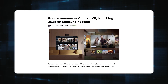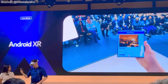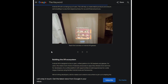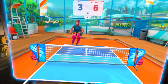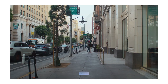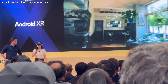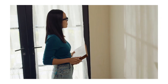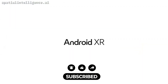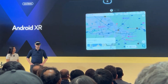As Android XR rolls out, it's set to become one of the most impactful tech launches of the decade. Whether you're using it to streamline your workday, explore the world in new ways, or simply have fun, this is a device with the potential to change everything. The question now is — would you get one? For anyone looking to boost productivity, embrace the latest tech, or just experience the future firsthand, Android XR could be a game changer. This is only the beginning, and it's exciting to think about what Google has in store next.